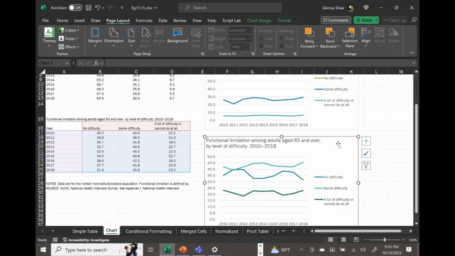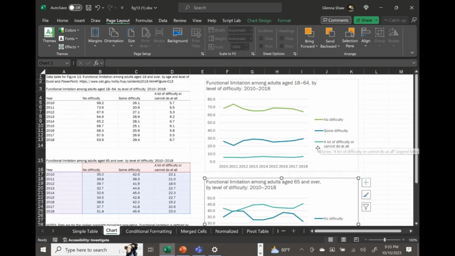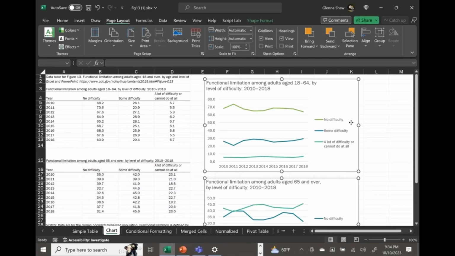Now with a chart, we can do the same thing with Control Windows C. And what you can see here is, yeah, there's some contrast, but pretty much all these lines look almost the same color of gray, which means there's not sufficient contrast, and it would be hard. It's hard for me looking at it right now to tell the difference on this.